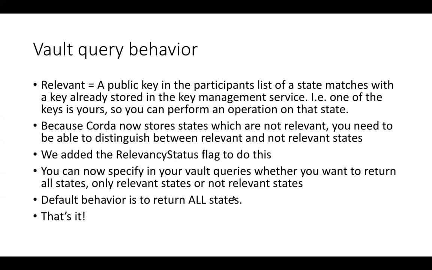I think every state type, apart from the ownable state, uses a check for relevancy that checks all of the participants. So if there's a key match in the participants list, then that state is relevant, and that means it will be stored in the vault. Imagine you have a transaction with two outputs, one with a key in the participants list which matches one of yours in the key management service, and one which doesn't. If you store the transaction using the only relevant flag, then only the relevant state with the matching public key will be stored. If you store it with the all visible flag, then both states will be stored in the vault regardless.